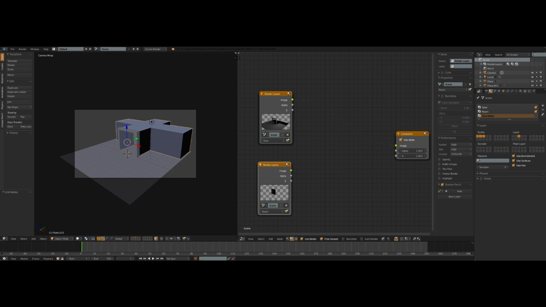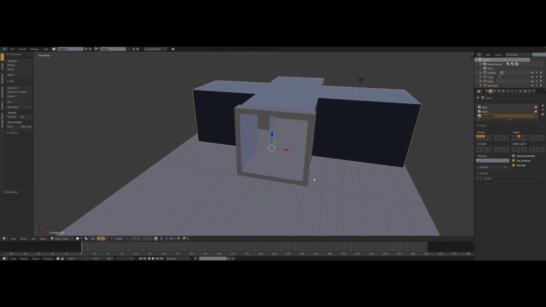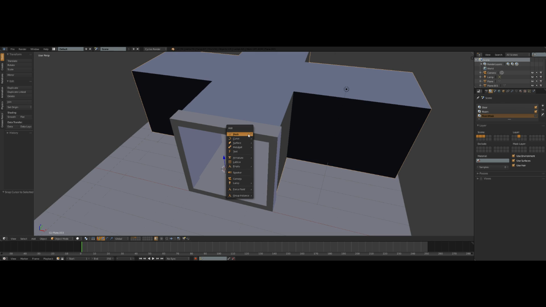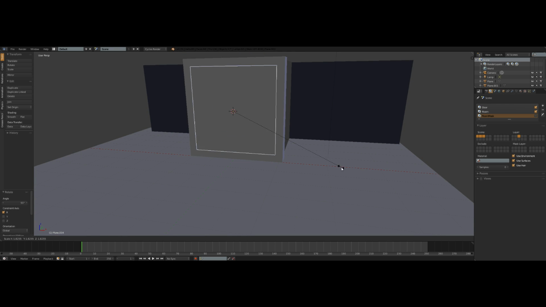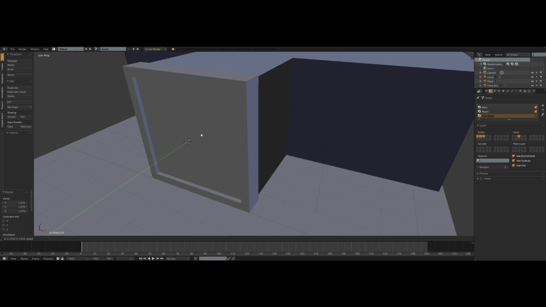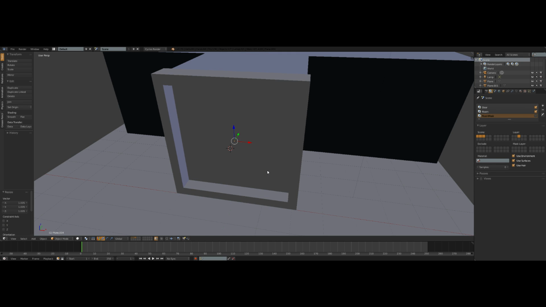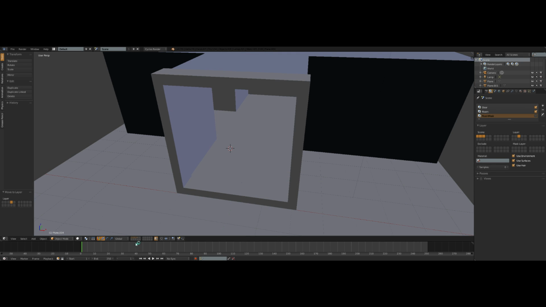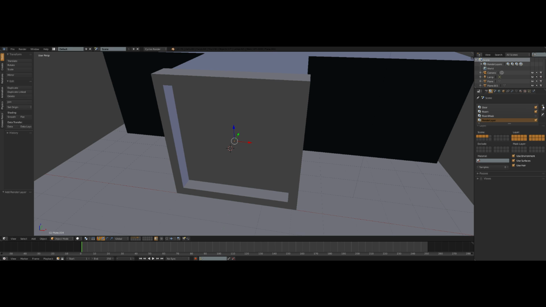So the next thing we need to do is add a second mask. And in this case, it's the mask for our door. So maybe take something like this. Something, yeah, right. And then we put this to our fourth layer. And the fourth layer will now be our door mask.